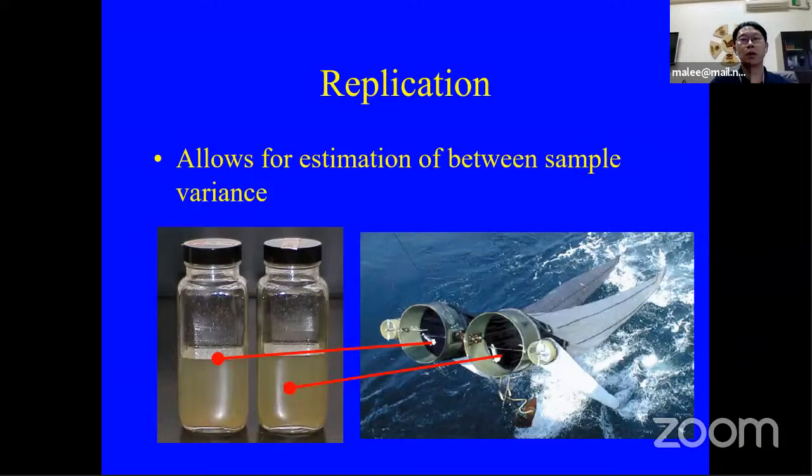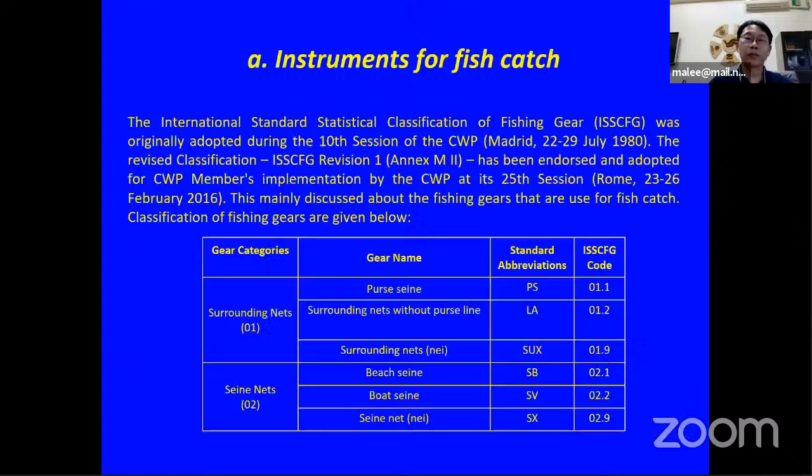Other plankton nets, like the NORPAC or the ORI net, are well-known sampling nets on the research vessel. And we continue to how to do the fish catch.